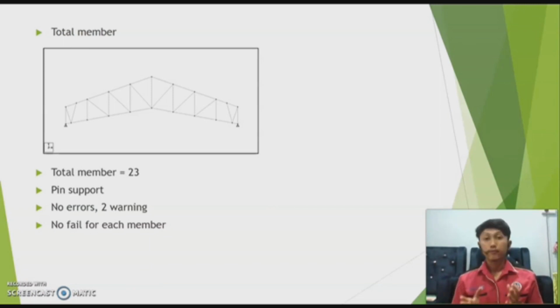The problem that I faced is that before doing the complete analysis, we had 23 warnings. So, to reduce the warnings, I needed to check each member carefully to see whether the size for each member was suitable or not. Then, I followed the proposed sizes given by STAAD.Pro to reduce the warnings. From that, I got 2 warnings, which is acceptable for our design. That's all.